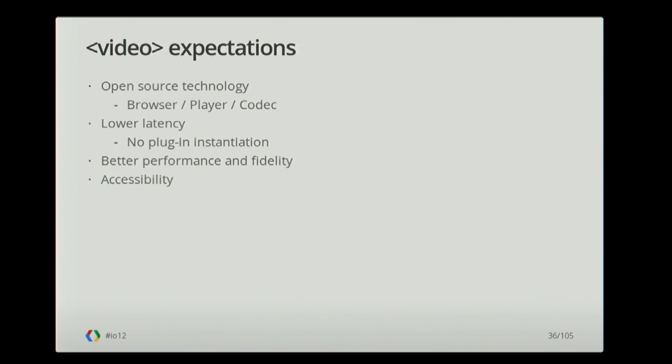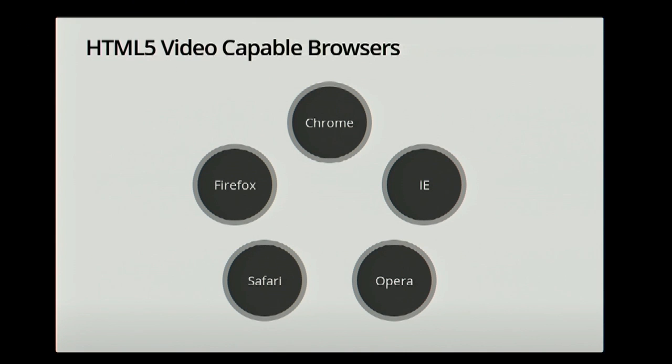And of course, accessibility is a big thing. For example, being able to tab around and interact with the video player with just the HTML elements that the browser is used to interacting with is done for you, whereas with Flash, you have to make hacks if you want to be able to tab into the Flash player and interact with it if you're using a screen reader or something. And power consumption is a big one, and we'll dive deeper into that when we talk more about mobile stuff.